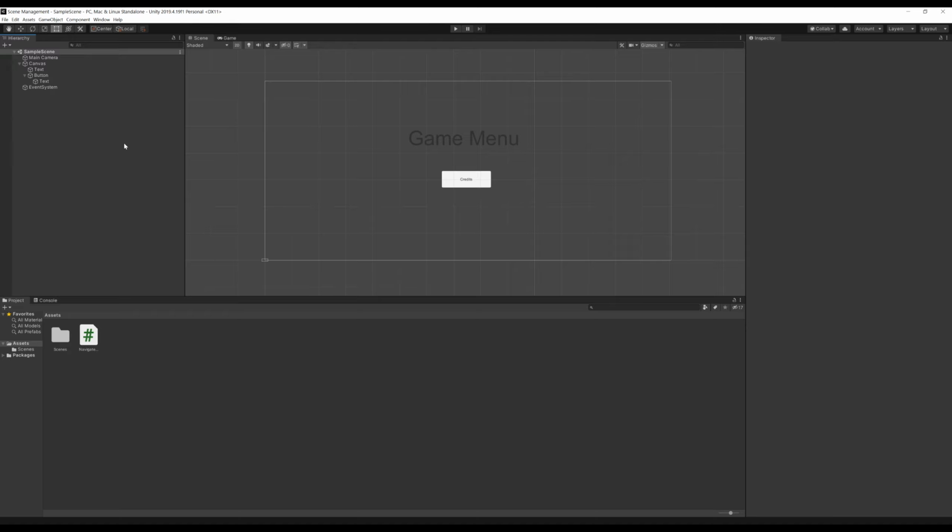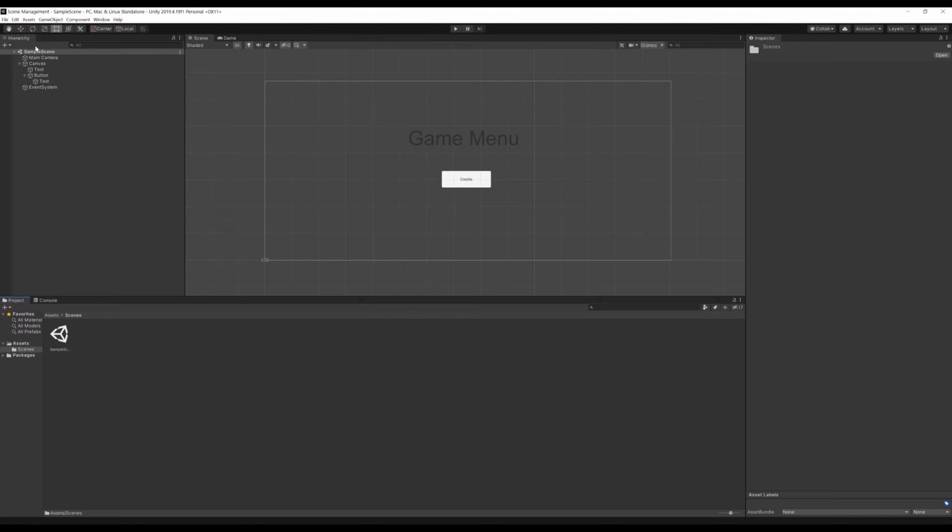Okay. I want to add another scene. So there are, of course, at least two different ways to do this. But down here in Scenes, notice I have this folder down here in Project. I'm going to double click to open it, and I notice I have Sample Scene. Sample Scene is what I'm looking at right here. I want to add a new scene.